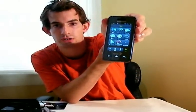Another interesting thing is the Instinct has no tactile buttons on the front. Those buttons on the bottom are actually touch sensitive, and they're underneath the screen. It also has haptic feedback like the Dare, but the feedback on this is much better because it's localized. When you hit a button, it vibrates right on that button, which is really nice. The LG Dare's haptic feedback makes the whole screen vibrate, it's not localized. So I really like the localized feedback on this.